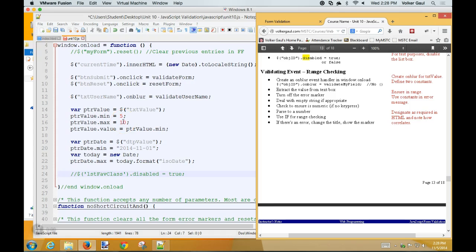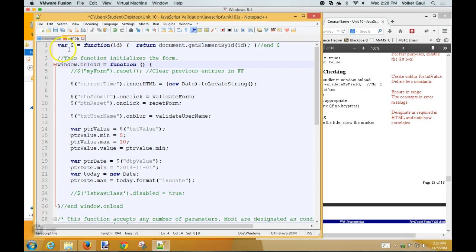In my notes it says make a constant. Well, then I'd go up a little bit above window onload here and I'd make some constants. But if they're all defined in form onload, they're basically constants. They're easy to find. So I'm not going to define constants, I'm just going to put them in there. This was just to demonstrate that you can change the value. Don't really want to do that.